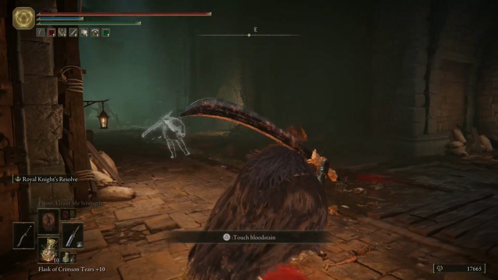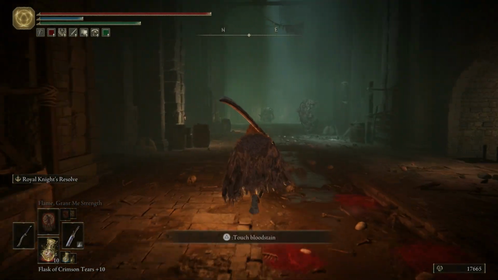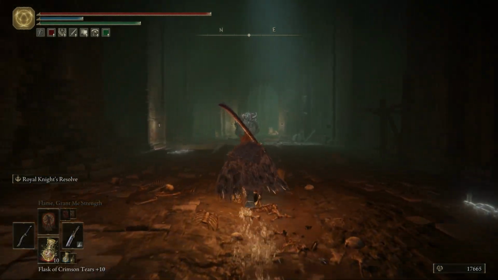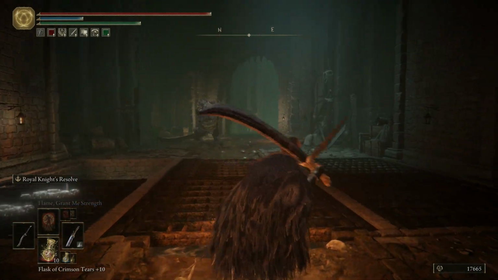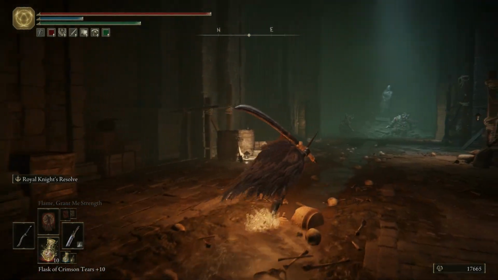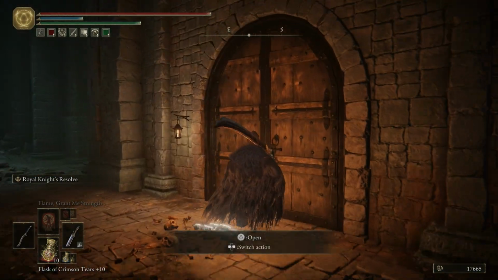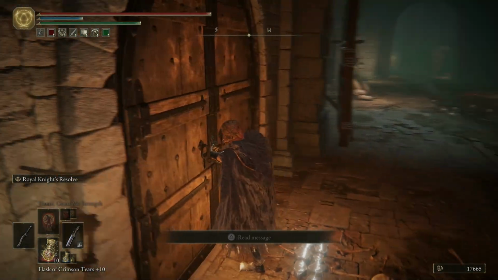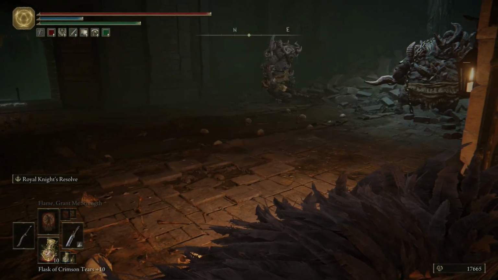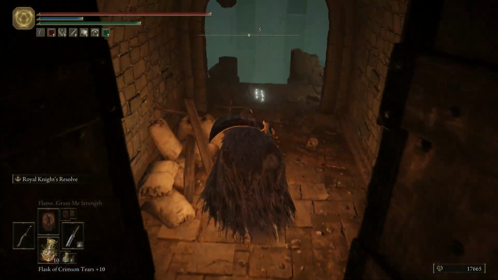Alright, we're just gonna run by these guys. No need to fight them. They shouldn't be able to get to you if you do this right. Don't worry about the guys in front. Open the door. Boom.